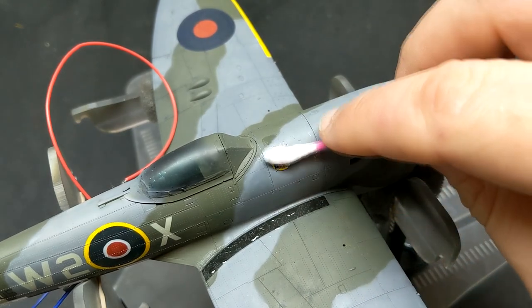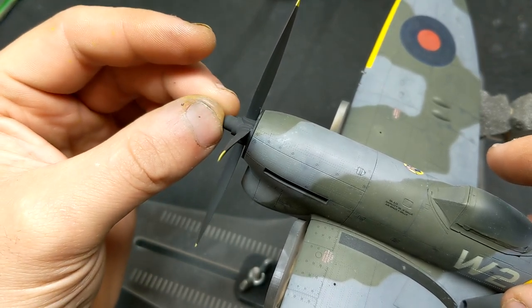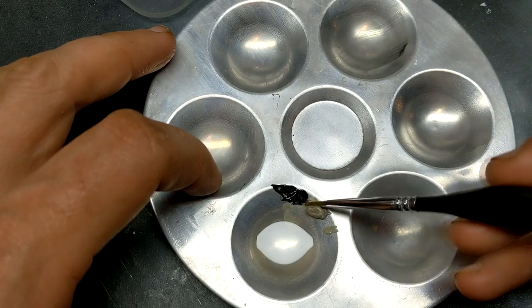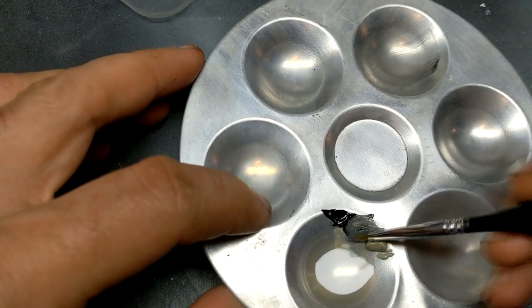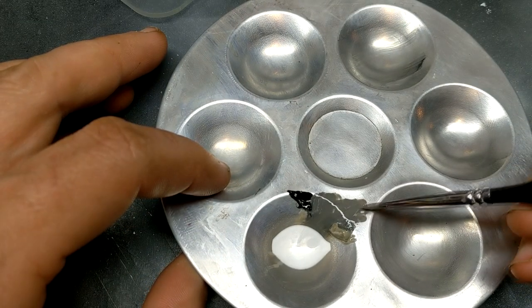At this point all the painting was done and it was time to install the propeller and then test the engine again just to make sure it would still freely spin. I was so excited when the propeller actually spun properly — it made me think of a few other ideas I could do down the road, and there's a Greyhound in the stash that may be the next victim.